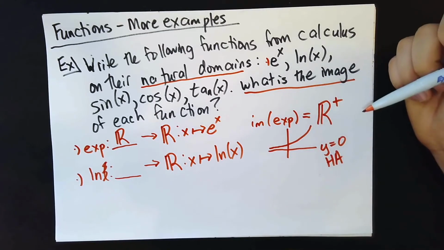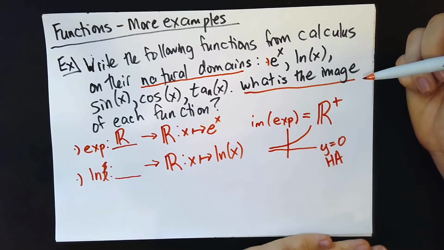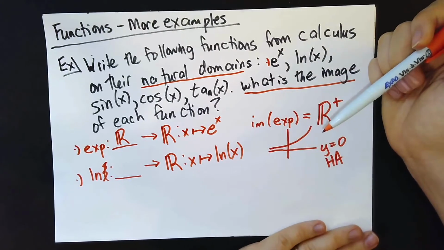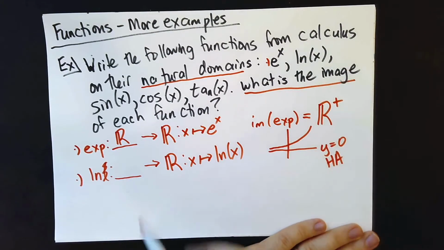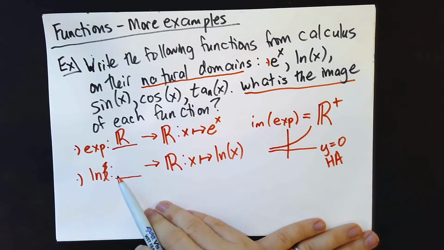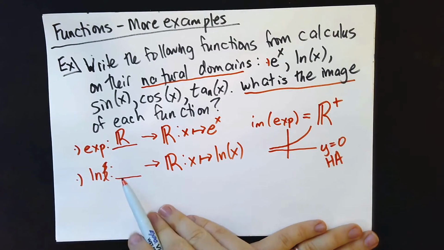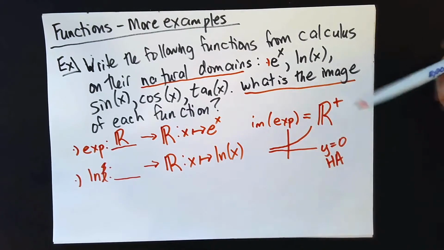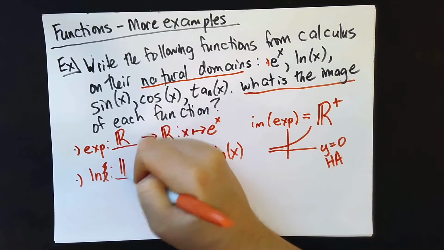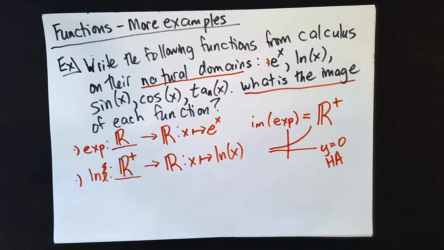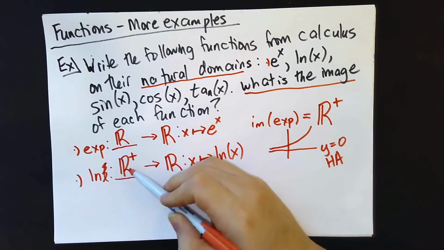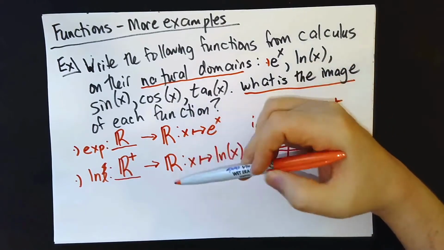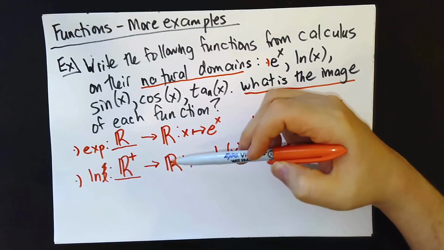Now, if you don't remember this or that doesn't quite make sense, don't worry, we're going to talk about that idea a lot, the idea of sort of reversing inputs and outputs to get another function. But in particular, what that means is that the natural log of something is only defined if that something is in the image of the exponential function. And so, in fact, the natural domain of natural log is the positive real numbers, which are exactly the image of the natural exponential function. And that's because these two functions are, as we'll talk about later, inverses of each other.